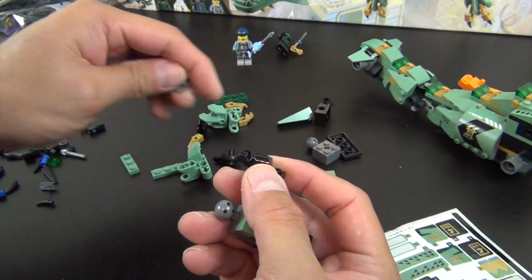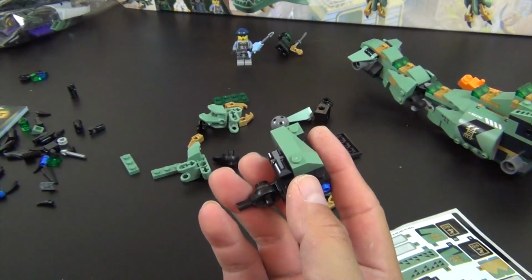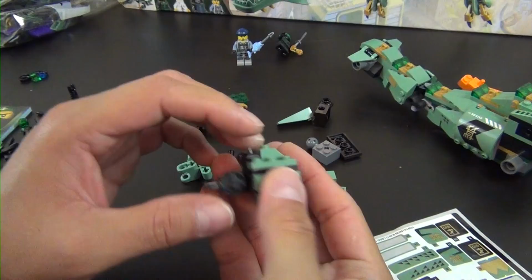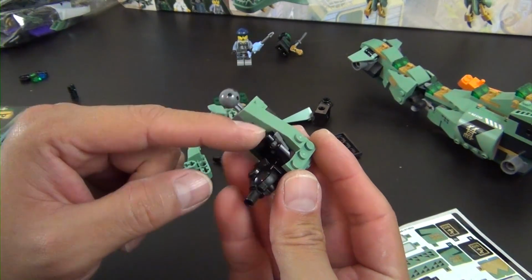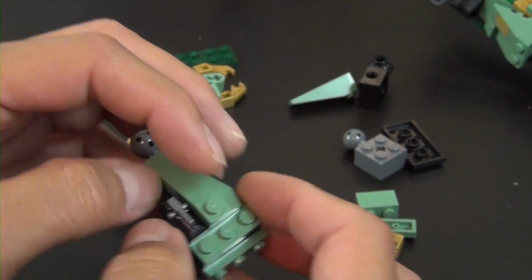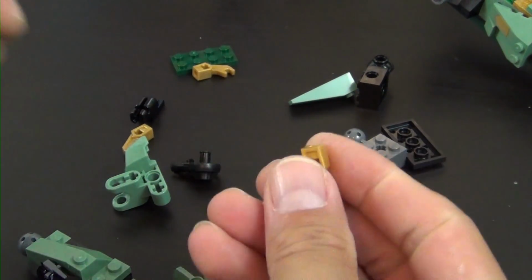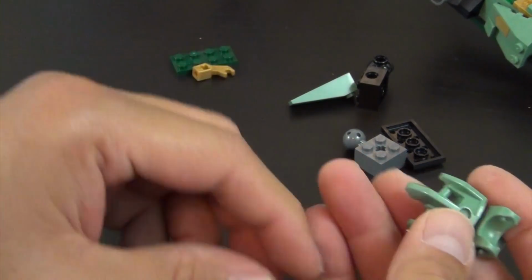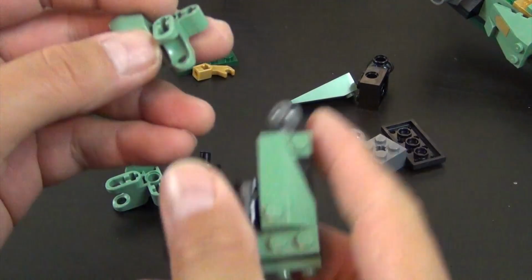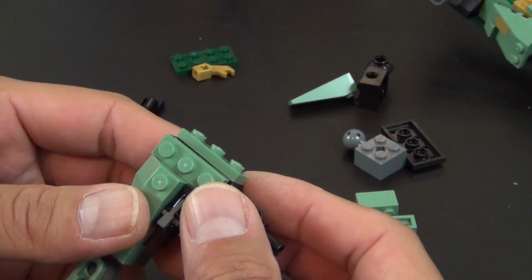We have a stud launcher with a trigger. That goes there. There has been one set that I can think of. I can't remember exactly which one it was, but there was one set that had these stud launcher guns with the trigger already attached onto it. See that little gray piece you have to put in there? Every other set that I can remember, I had to click that trigger piece on. So I don't know if it was a test set where they're trying it out to see if it was beneficial to have them pre-assembled. Not quite sure what was going on with it, but I do remember that.